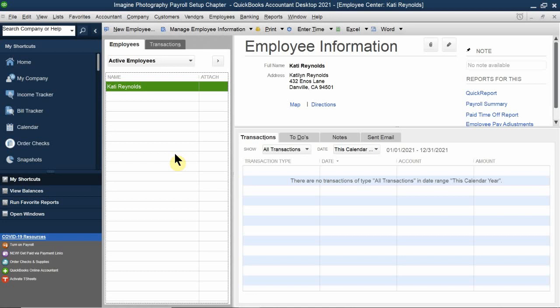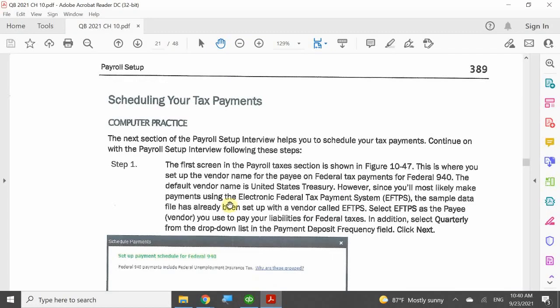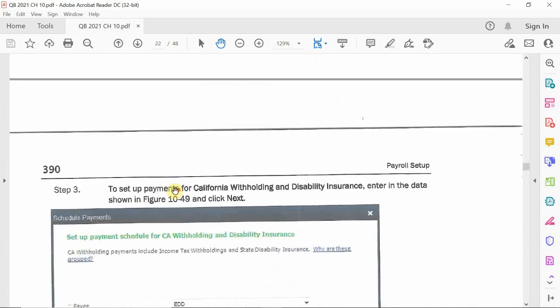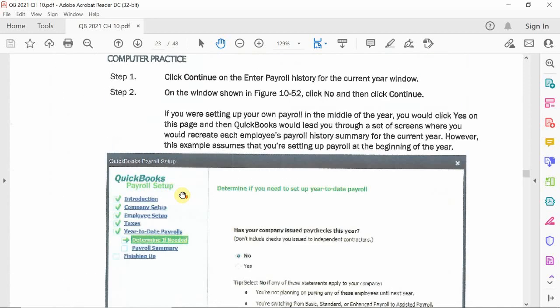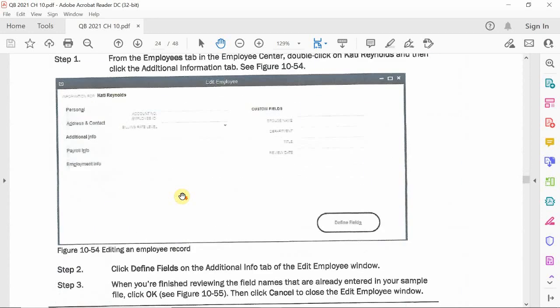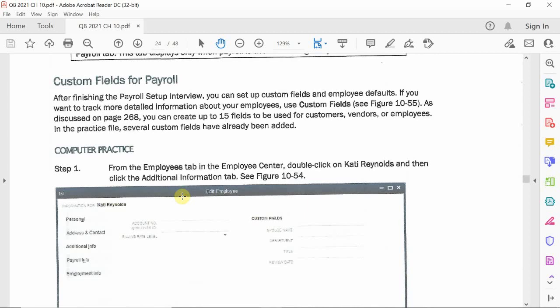All right. So let's go ahead and take a look at the next few sections here since we talked about setting up employee defaults. Now, the next section here is going to be talking about how you can edit your payroll items. So, as I've mentioned before, right? Now that we just did setting up payroll items.